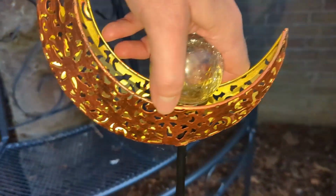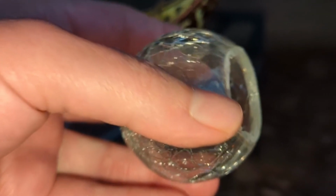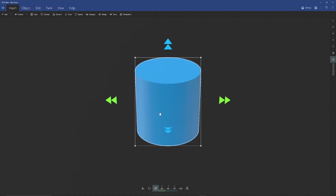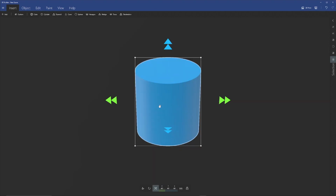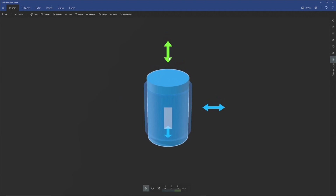For such an easy object like the light bulb, which is only a hollow sphere cut on the bottom side, I'm using 3D Builder. First I add a cylinder which will be the strengthened opening for my bulb and set its size to 30 mm. Then I add another cylinder, which will make the opening in the first cylinder, and set the X and Y dimension to 26 mm. Finally I move the second cylinder a little bit down and subtract it from the first one.